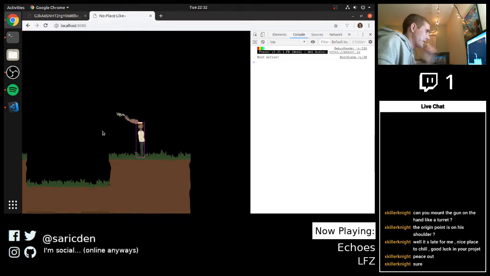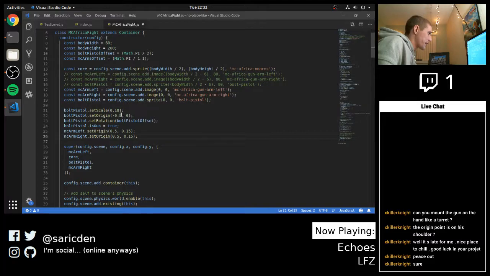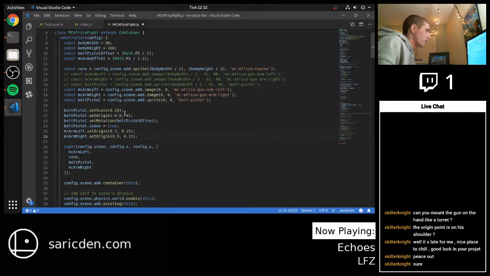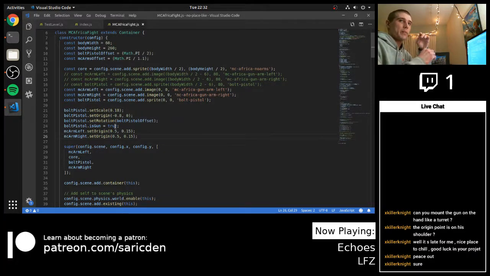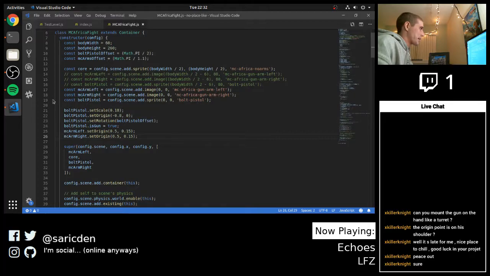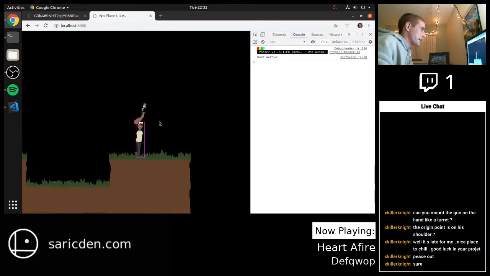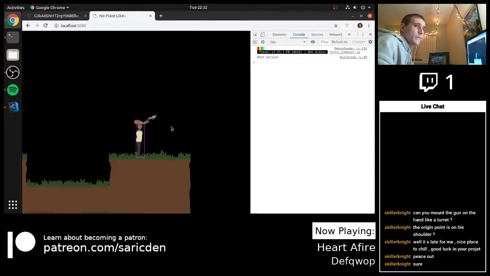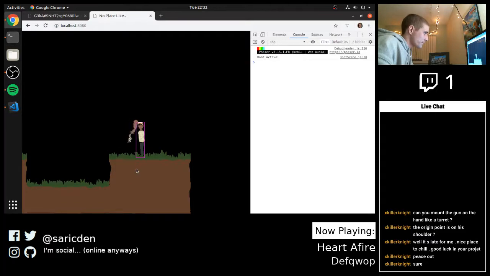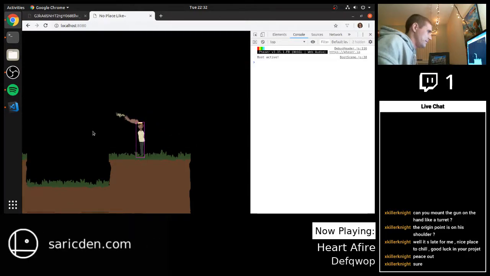It's still a little high on the gun, which is probably because we're setting the origin for that. Oh, but that's because, yeah, shoot, all the natural images are rotating in different directions and they don't all line up. So really, I think the proper solution would be to make all the images actually line up properly. But it's a little more complicated than that, unfortunately, because the arms are images, but the gun is a sprite. Would be really cool to get that animation working on the gun too. I don't know why that wasn't working last time. Maybe we can take a brief moment looking at that after we get this sorted out.